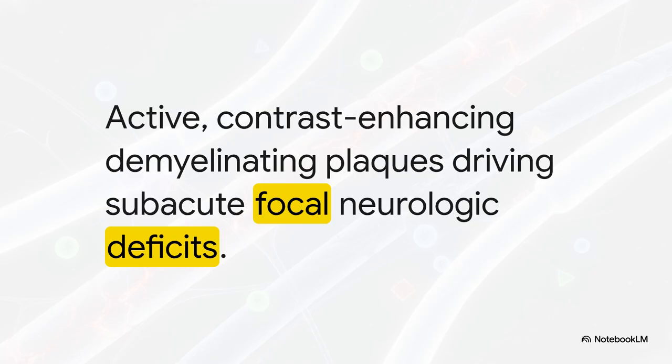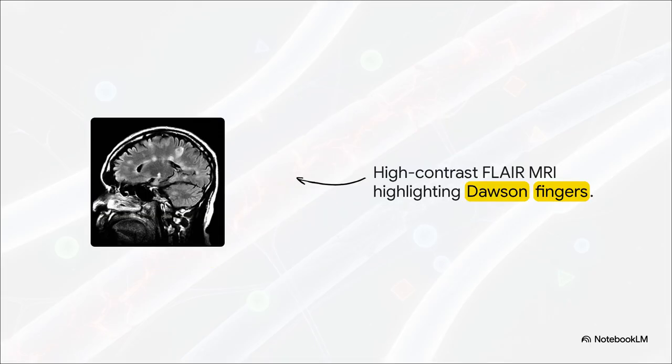Now, when you're observing acute spatial dissemination on a high-contrast FLAIR MRI, you'll see these incredibly luminescent, contrast-enhancing lesions that correlate perfectly with an active inflammatory cascade literally breaching the blood-brain barrier. We're talking about those classic pericallosal ovoid lesions, the famous Dawson fingers, named after the Scottish pathologist James Walker Dawson, who first described them over a century ago. They orient completely perpendicular to the ventricles, and remember, if these lesions enhance with contrast, that is your definitive marker that the plaque is active and subacute, typically meaning it's under 60 days old.